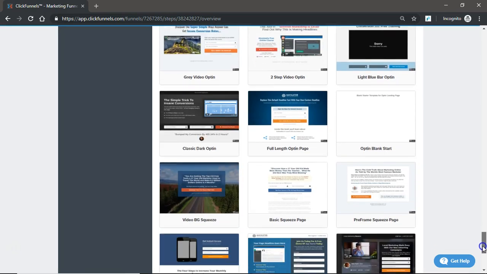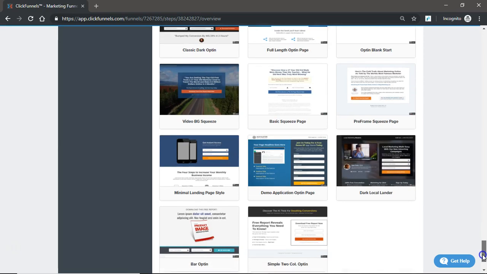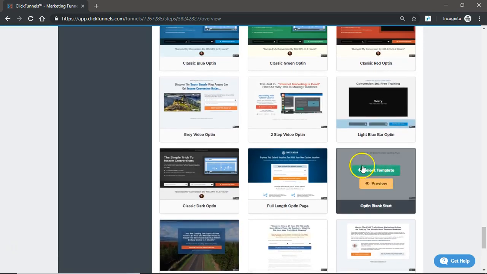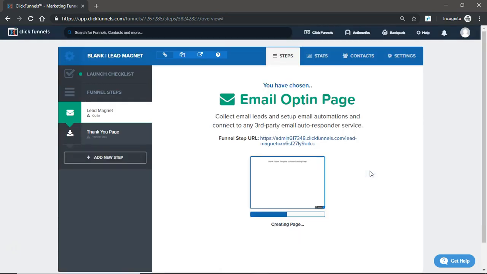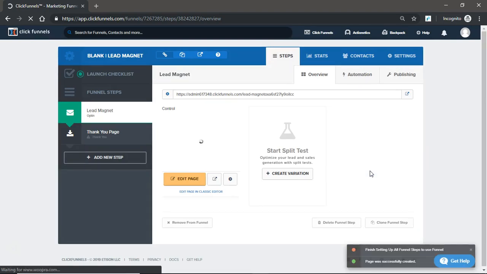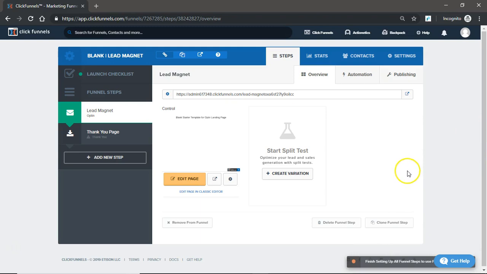So many different templates that you can get. But we are going to build right from blank, just because I want to show you how to put in backgrounds and put in different elements and basically how to set everything up from scratch. So we click on the blank funnel startup, okay, and it brought us to here.